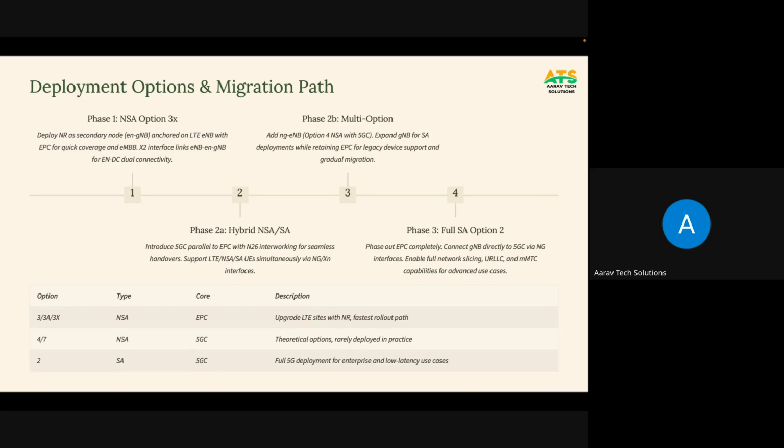There are a few factors for it. First of all, you have to replace your existing EPC, the evolved packet core, with the 5G core, because ultimately it is the core, the brain of the network. That's the first thing. The second thing, talking about the gNodeB you mentioned: definitely, the hardware which you are using should be 5G ready.